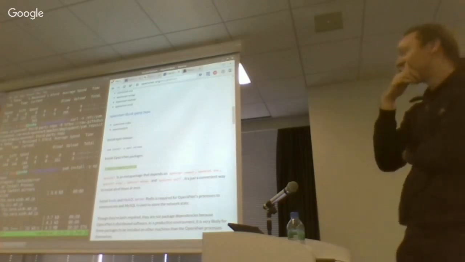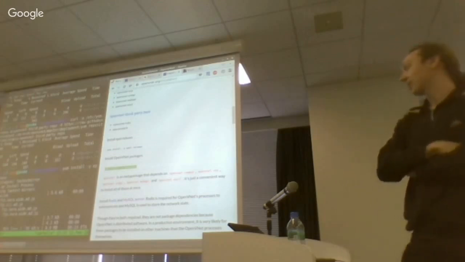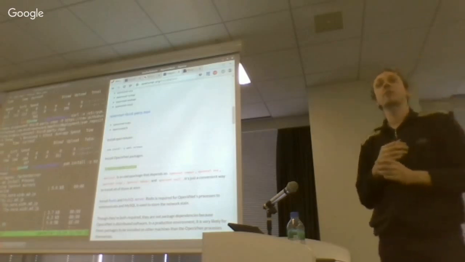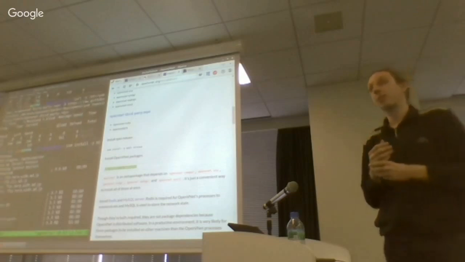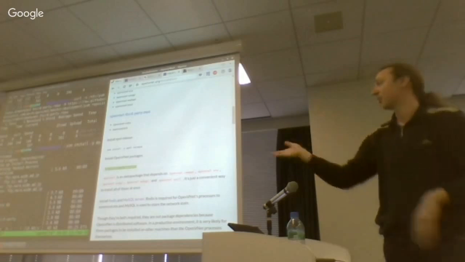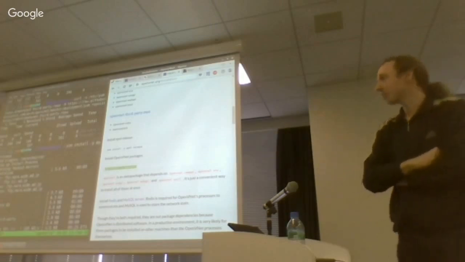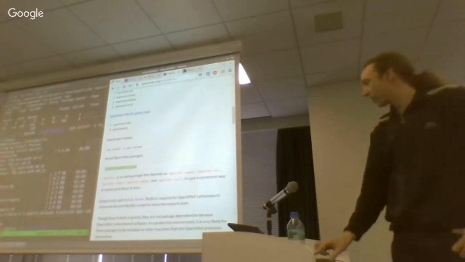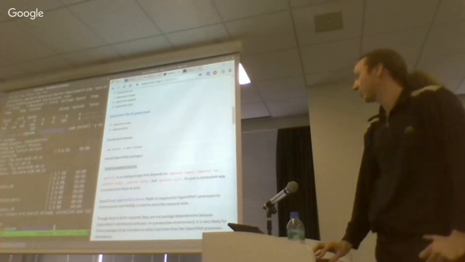What is EPEL? Well, as far as I understand, it's a very popular repository used in CentOS and Red Hat-based distributions, which has a bunch of packages that are not in the main base and extras repositories. For example, we're going to be installing Redis later. That's going to be from EPEL, I think. But yeah, as I thought, this is already installed.